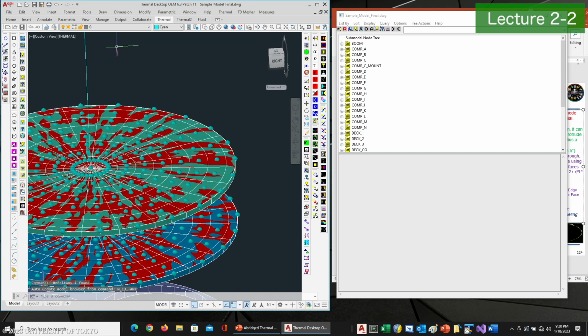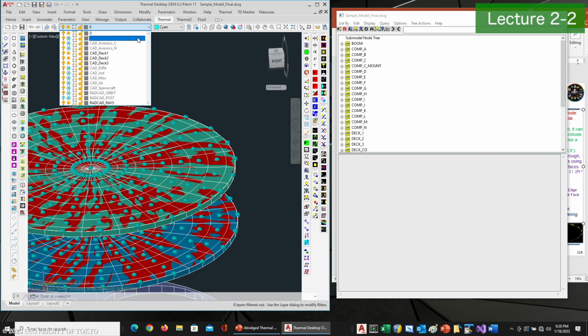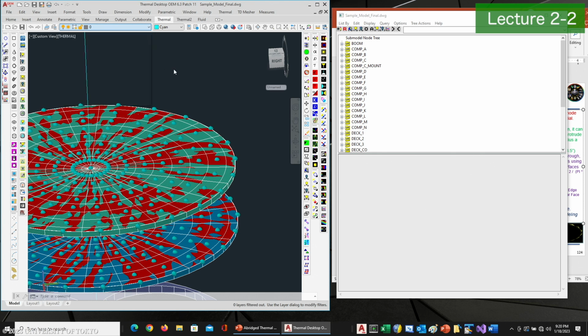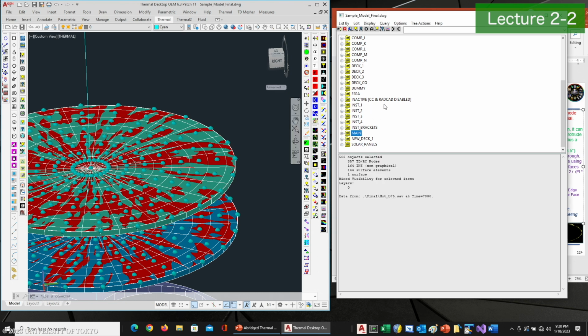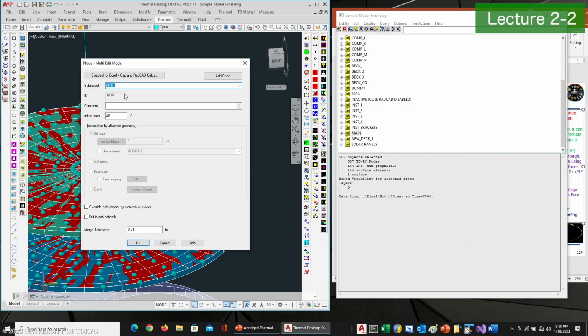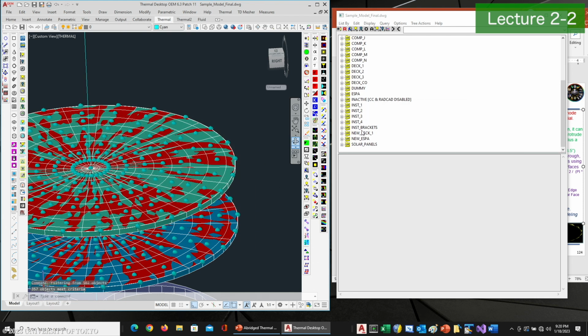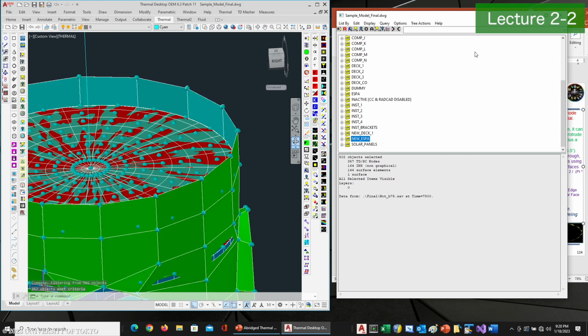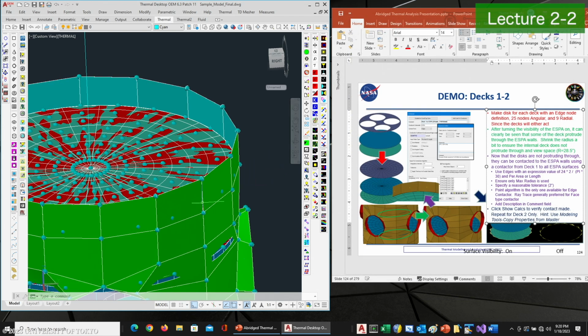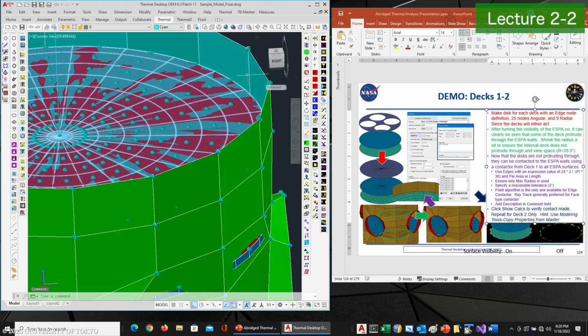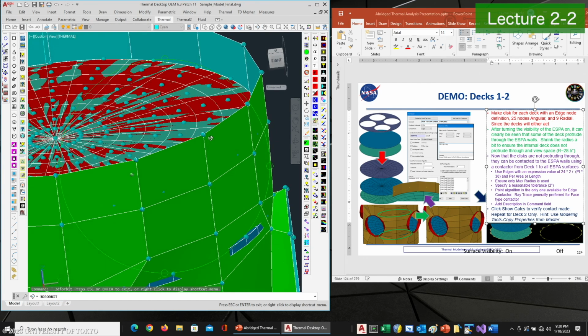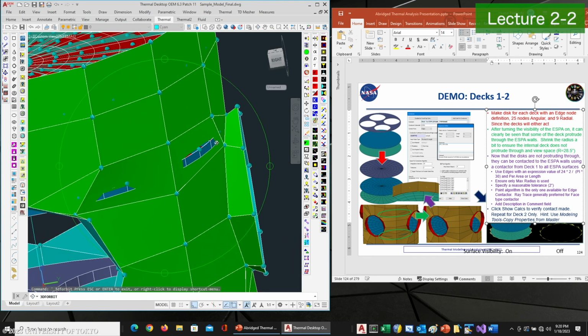All right, so if I recall correctly, if we turn the ESPA back on, and that's the new ESPA main, let's rename this. So now if you zoom in, you might see that there's some surfaces that are cutting through. And there you can see it right here on this deck, primarily.